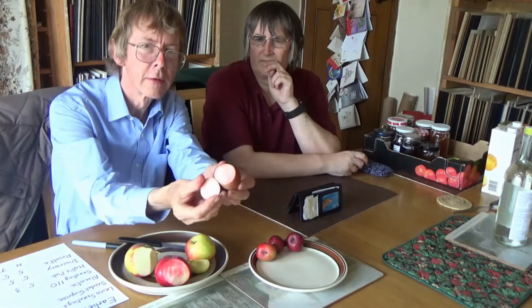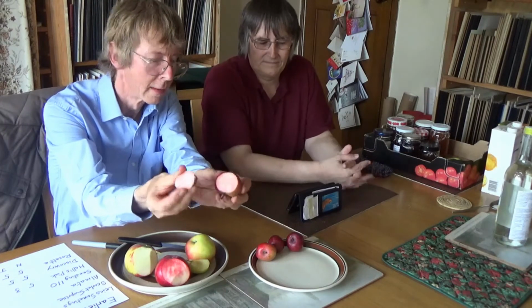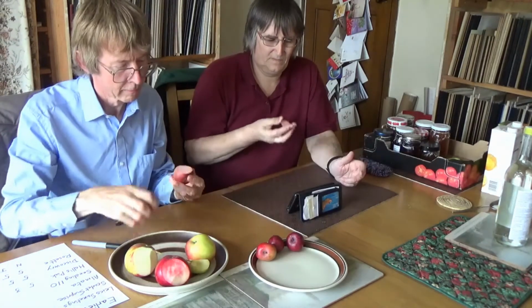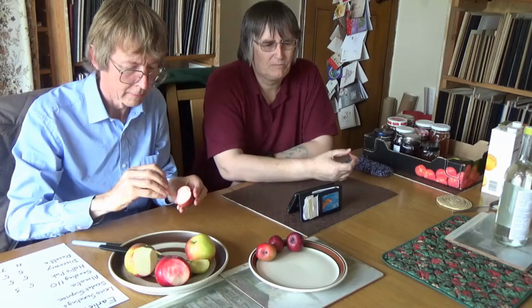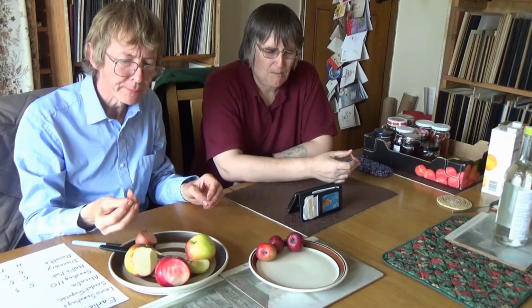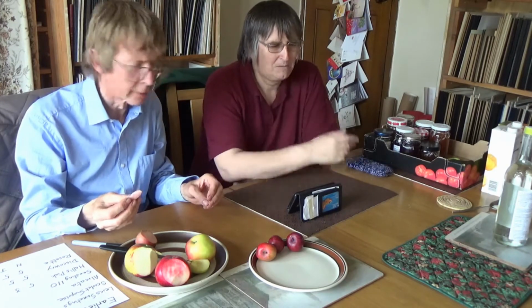Right, next one is, this is one of my seedlings. It's a seedling of an old English variety, Laxton's Fortune, and you can see it's got a pink interior. Oh, it's a little bit sharper than the other two.